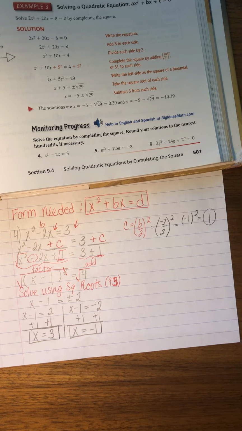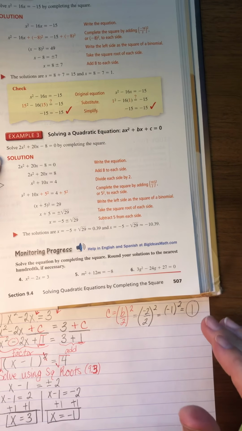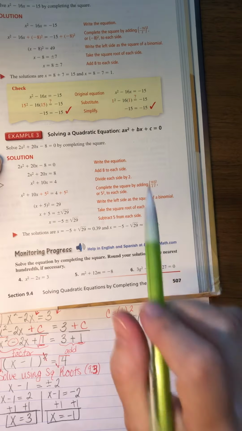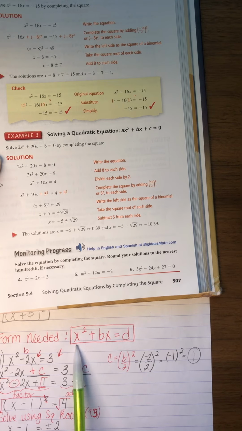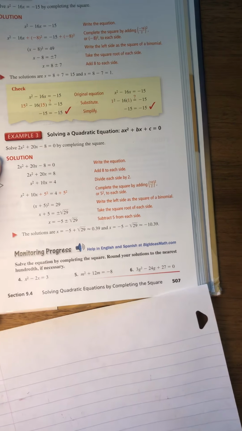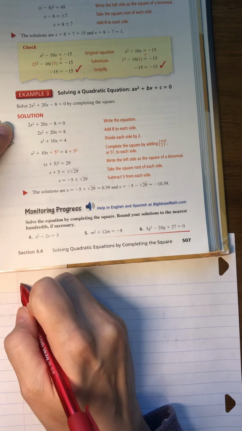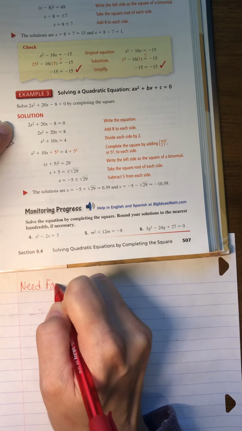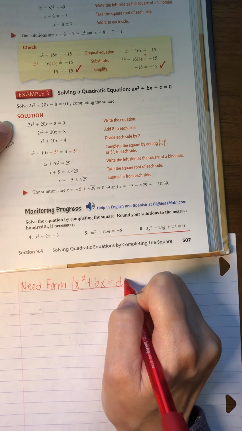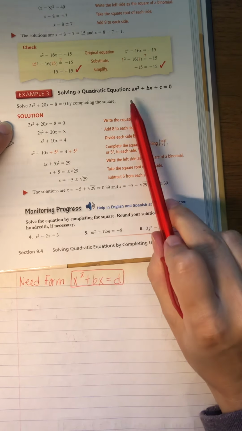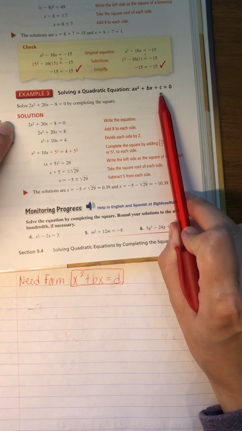Let's do one more of these practice problems, and we're going to take a look at example 3. So in example 3, this is when we're starting off with the wrong form. So remember what we said from the beginning, we need to start with the correct form here. I'm going to turn my paper over so that we can work with what we are doing in example 3. So again, just to remind you, we need the form x squared plus bx equals d. So if there is an a in front of our x squared, we have to get rid of it. If there is a c being added at the end, we have to get rid of it.